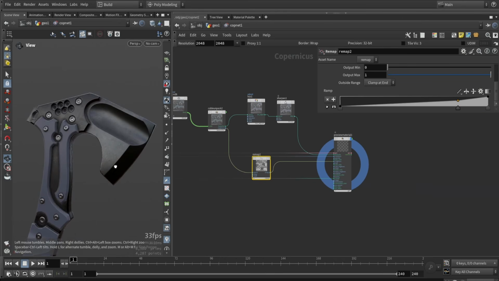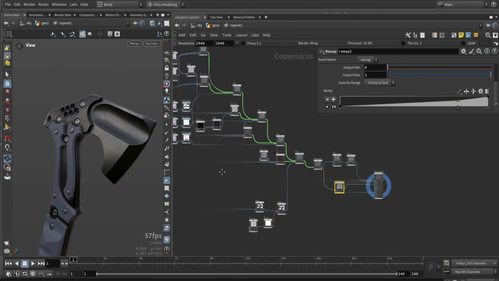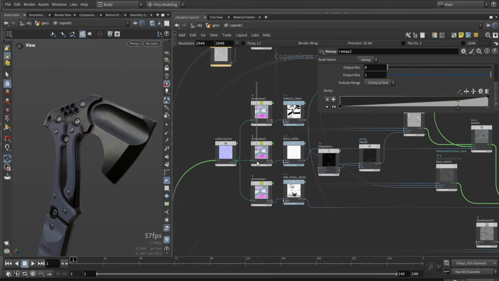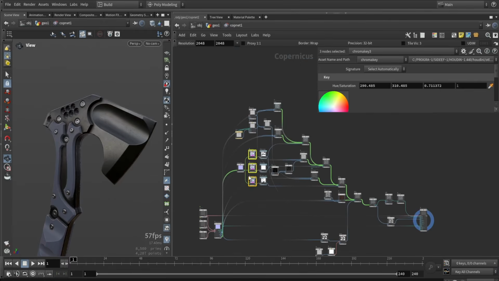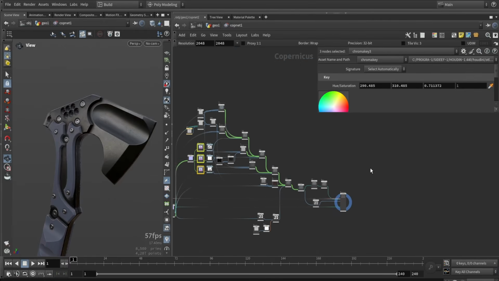This is how you can start to texture now in Houdini. The setup should work with multiple models. Of course, the only hard-coded element I would say is the coloring selection. So there are many ways of how to make these masks, but this is a specific way of doing it.